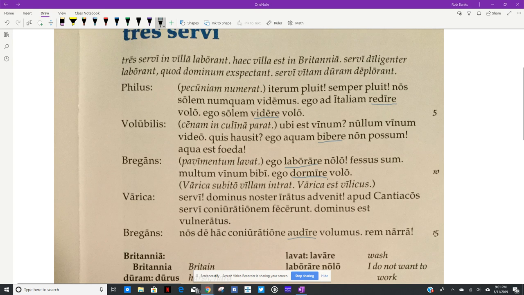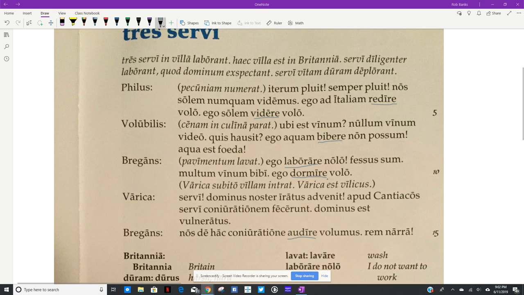The infinitive forms. And the infinitive is basically to plus the verb. So to run, to work, to sit. And it gave us a few verbs also: the verb volo, I want, nolo, I don't want, possum, I'm able. And then we saw most of the forms of those verbs. These are verbs that complete their thought with an infinitive. So I want to do something. I don't want to do something. I'm able to do something. So you'll have the volo, the nolo, or the possum word plus an infinitive completing a thought.